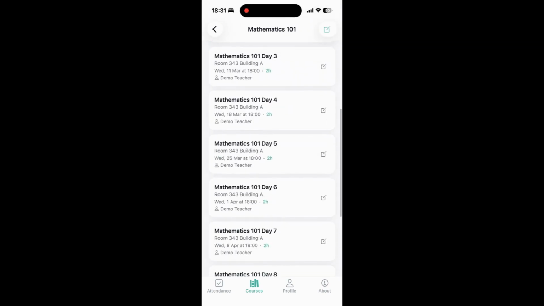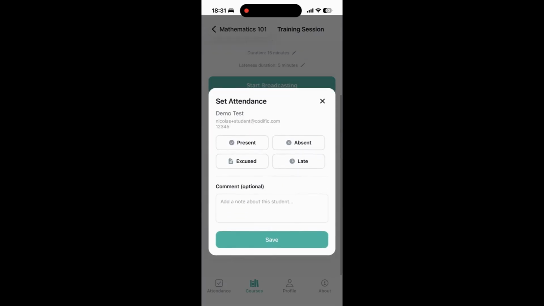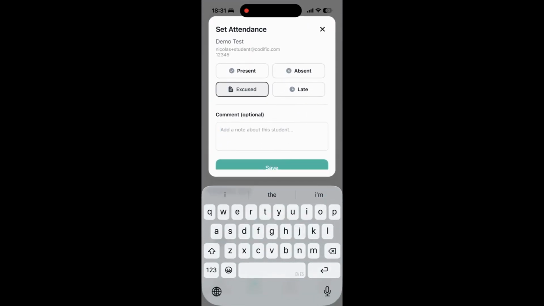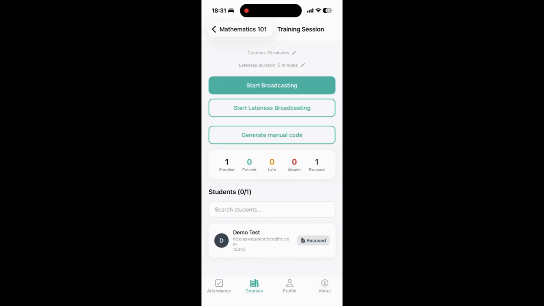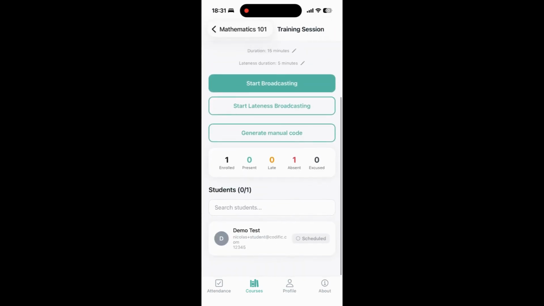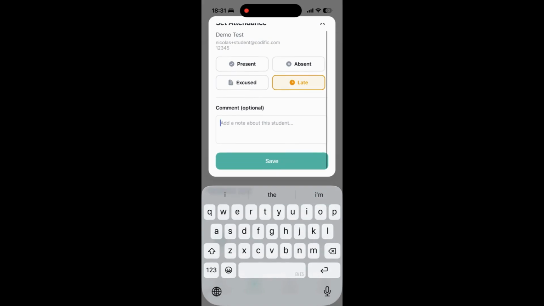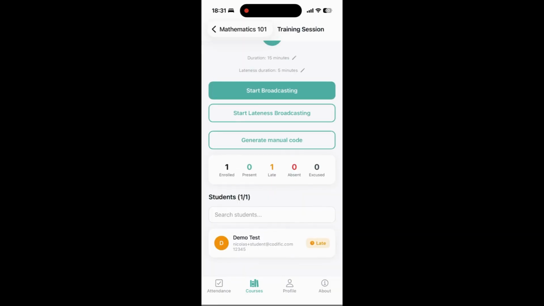You can also mark a student as excused and leave a comment. If you're in the premium version, you'd be able to leave a comment. So here, for example, I can say this student had the flu, so they were excused from coming to class, and they're excused. Another possibility is to mark them as late. Once again, this is only possible in the premium version, so I'll be able to mark them as late. And I'm gonna add a comment in this case.